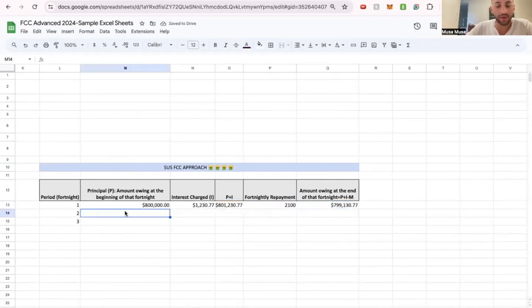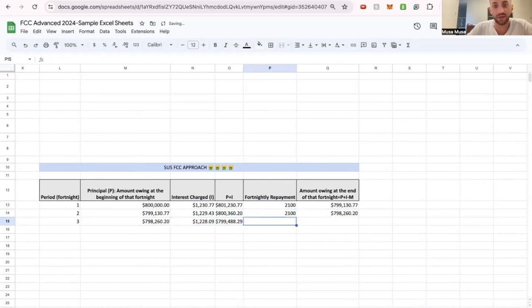How much do I owe at the beginning of the second month? That's going to be the same as how much I owe at the end of the first month. Interest charged is still going to be, did I fix this? Yes. Did I fix this one? Yes. It's going to be drag the bottom one down. So Command D, and again Command D. So now this is always going to be reading from up there. Good. Take these and drag.